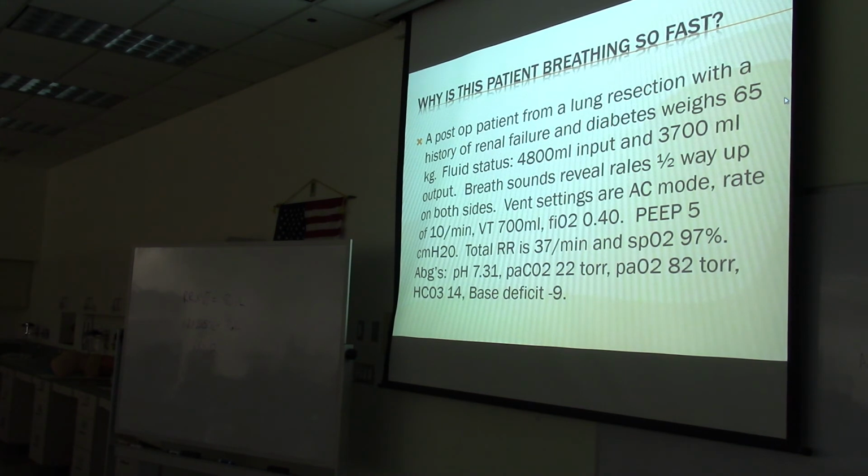No, it's not. It's only hyperventilation if we have a low CO2 and an alkalotic pH. Yeah, so they're trying to compensate for the acidosis, right? By blowing off a lot of CO2. And yet the pH is still 7.31. How would you treat this patient? And you can think outside of ventilator changes, by the way.